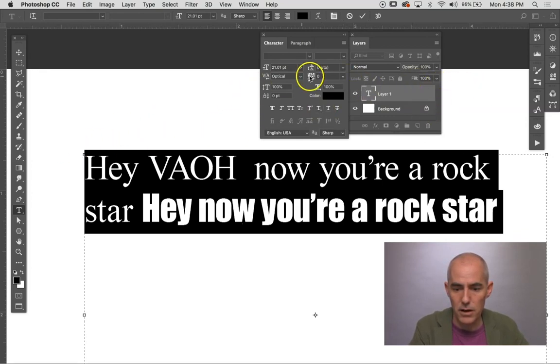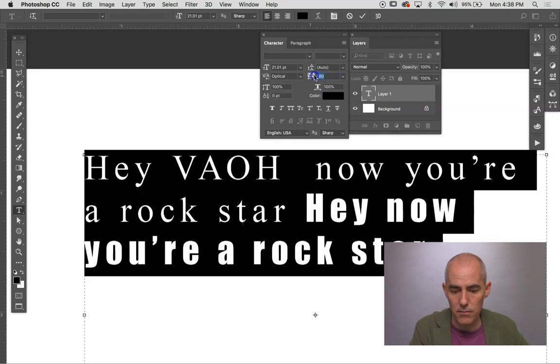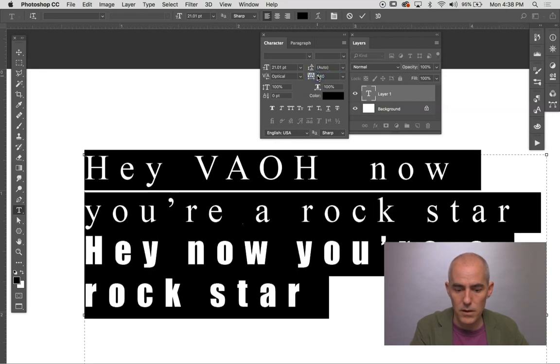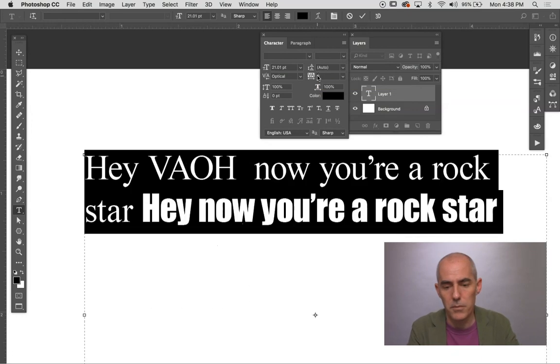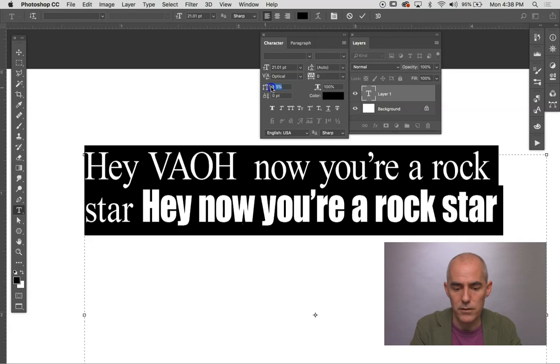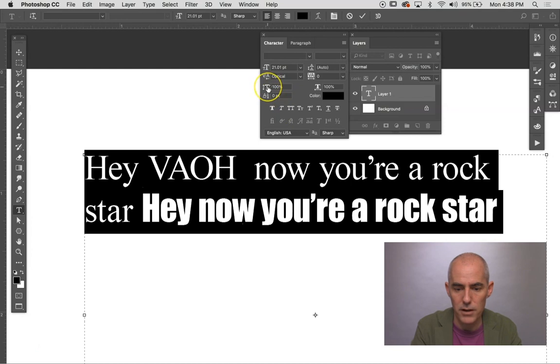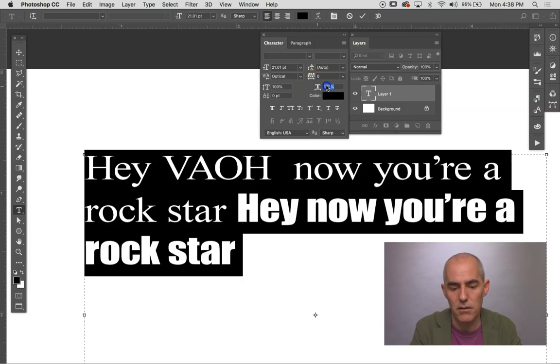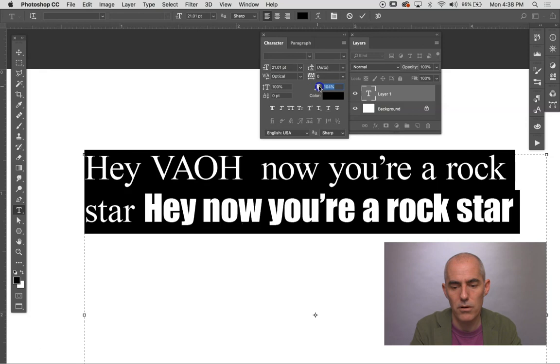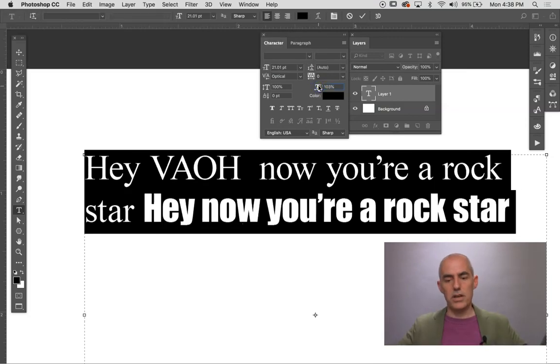So if I come in here and change my tracking, you can see that all the letters get much more spread out, and that looks ridiculous. So I'm going to undo that. So kerning, tracking, and this is basically just stretching things vertically. I guess there's probably a name for that. Mouse over it. Oh, vertical scale. And same thing, how skinny or how sort of stretched out they are.